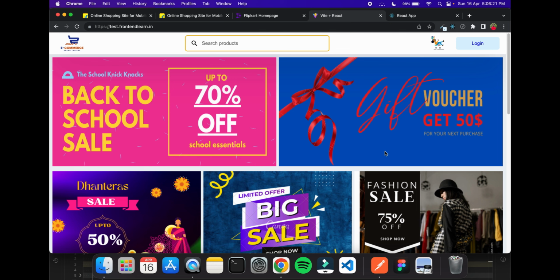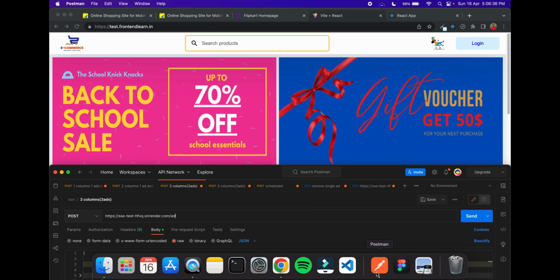So based on the logged in user's interest, we'll decide which ad to show at the top and which ad to show at the bottom, so that the user doesn't need to scroll and look at the ads, right? So we can extend this a bit more by including that.